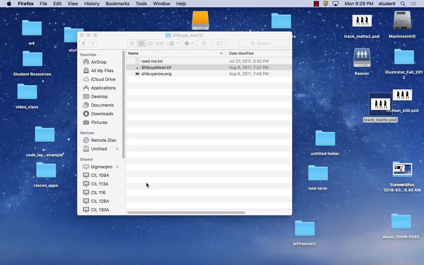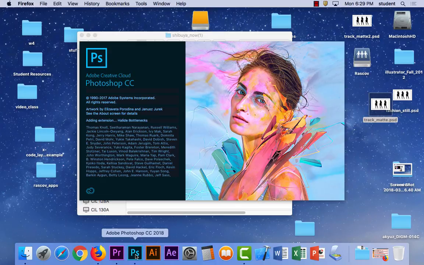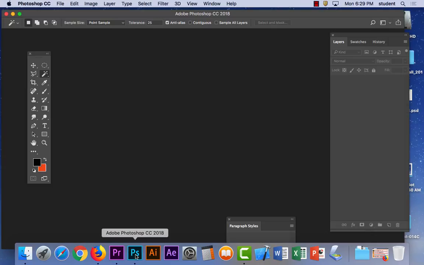Once it's installed, you can go and open up Photoshop. By the way, where's the font directory? The font's in Font Book. The program is called Font Book on the Mac, and it manages your fonts.